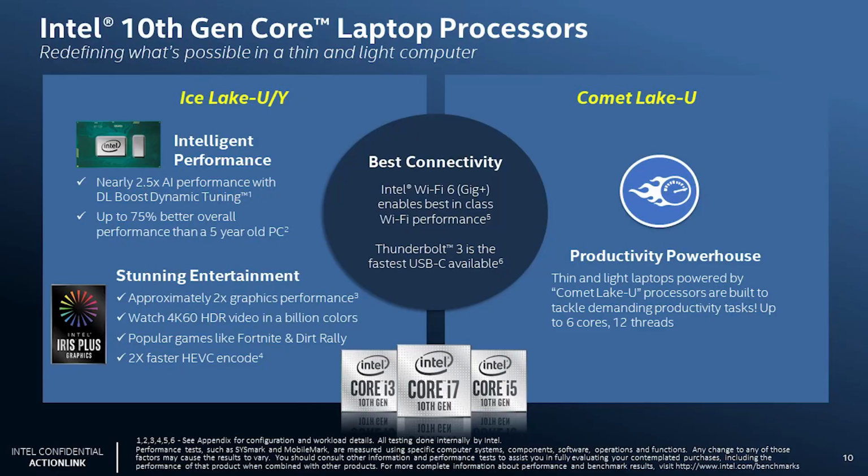It was a critical decision to have two different versions, Comet Lake and Ice Lake. It caused a lot of confusion, right? Ice Lake was really the intended 10th gen part, where we boosted the AI performance, and we're going to talk a lot about AI. So we more than doubled the performance on artificial intelligence workloads by adding new instructions to the processor, so a new instruction set.